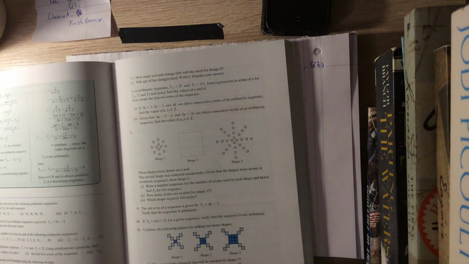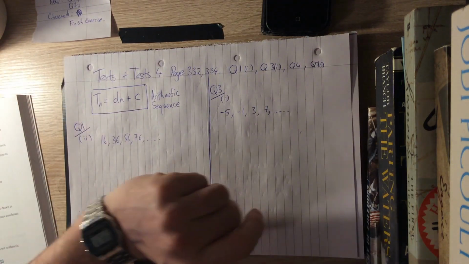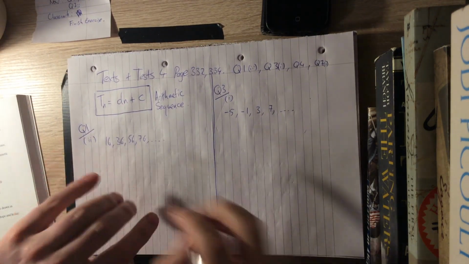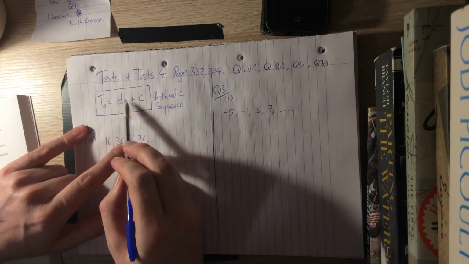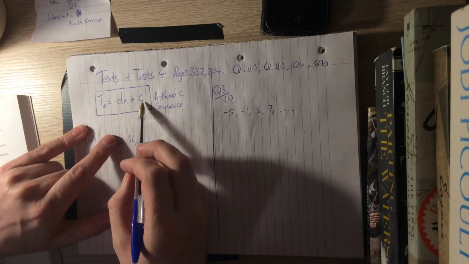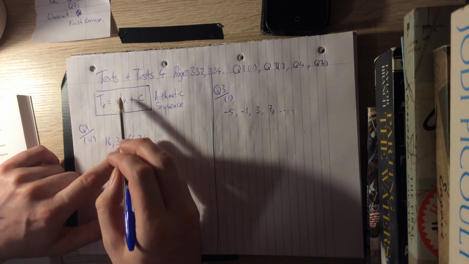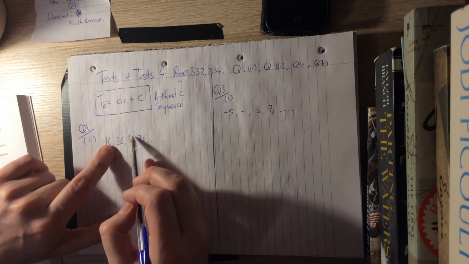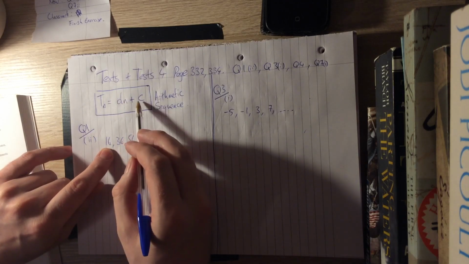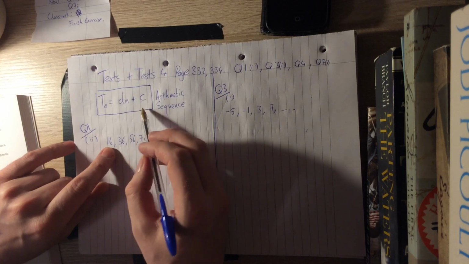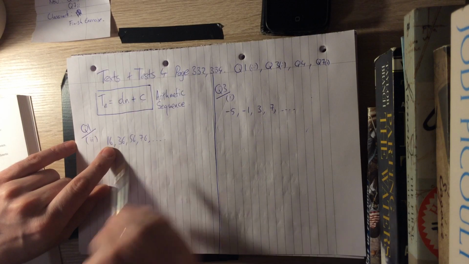We're on text and test 4, page 332, 333. Still looking at arithmetic sequences, and this time it's arithmetic sequences which have this pattern here: something times the number of the term plus c. So first term n will be 1, second term n will be 2, third term n will be 3. And you can see here, in question 1, part 2, you're going up in 20s, so d would be 20 here. C is some number that has to be added or subtracted to 20 times 1, 20 times 2, 20 times 3 in this case.